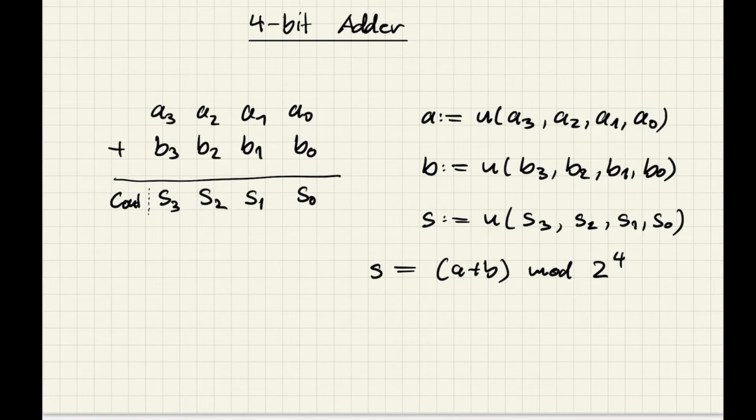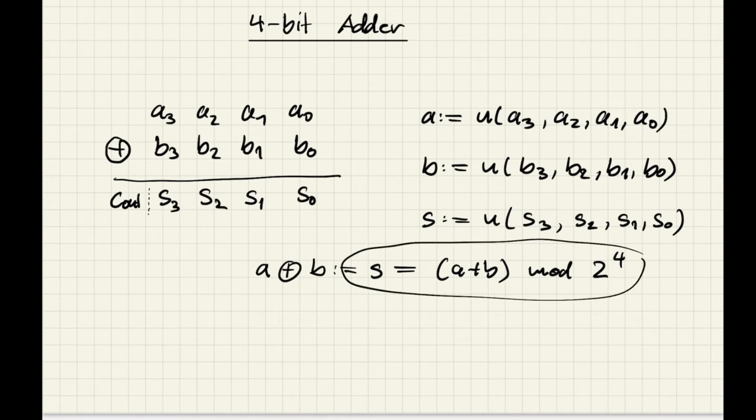So that means we now have some kind of a name conflict. We have a plus operator here and a plus operator here. And actually they have a different kind of meaning. Now to resolve this name conflict, to fix it, I will use this notation here with this circled plus for identifying the operation that we carry out with our 4-bit adder. And then I can state what the 4-bit adder is actually doing is this operation with this circled plus applied to the operands A and B. And this is defined in terms of unsigned integer operations on the right hand side here.